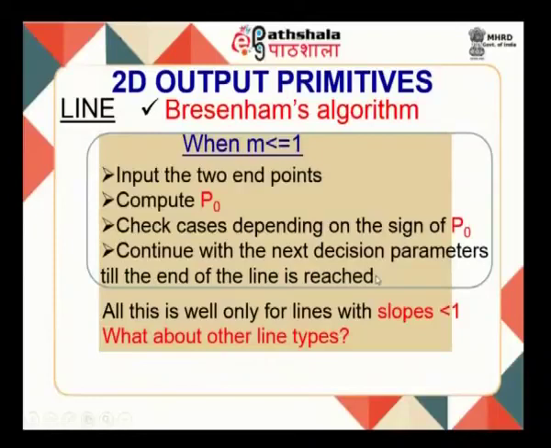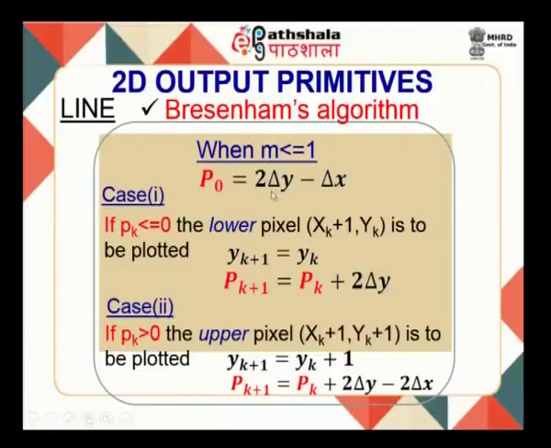That is how we do the derivation, and now the question is what will happen to the relations when the slopes are greater than 1, positive or negative. We have seen a derivation assuming that the slopes of the lines are less than 1, that means the lines are more inclined towards the x axis. What will happen to the derivation and the equations if m is greater than 1 or m is negative and so on? Let us summarize the steps for m less than 1 first, and then we will move to the other cases.